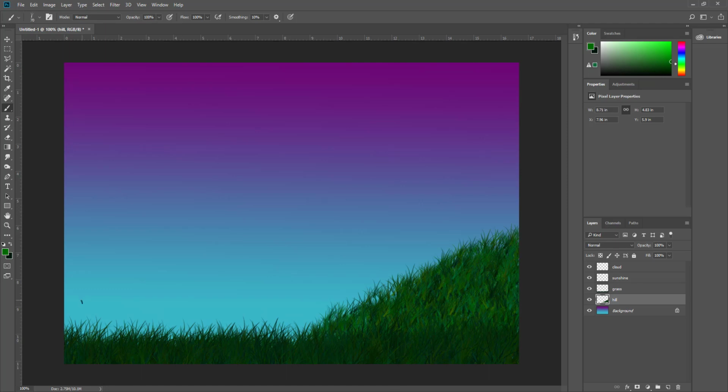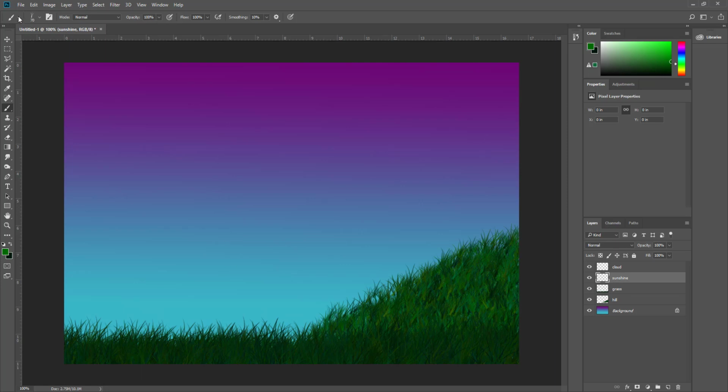You can play around with that as much as you'd like to. Let me start to work on my sunshine. So again, I'm going to select the correct layer. If you continue to work in the same layer, you're going to have to restart this assignment. One of the criteria has you to just use different layers in order to do this.